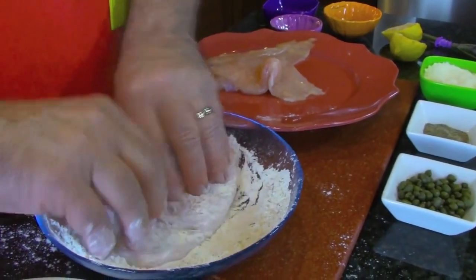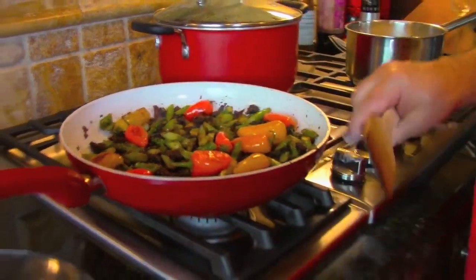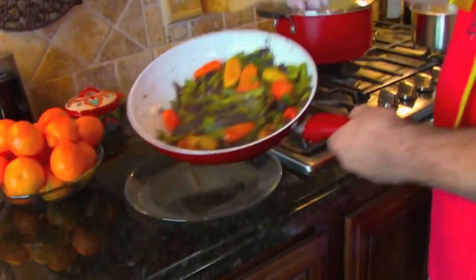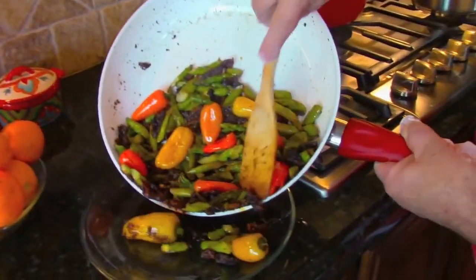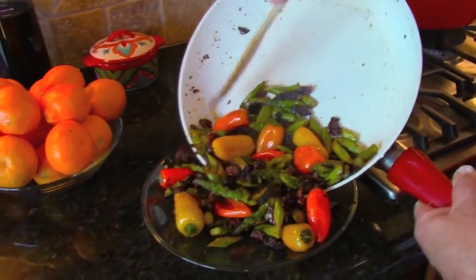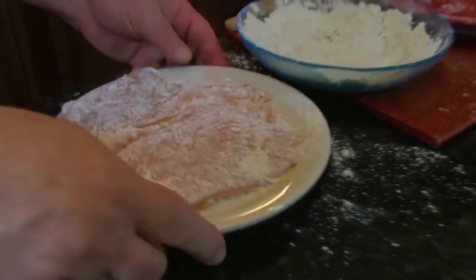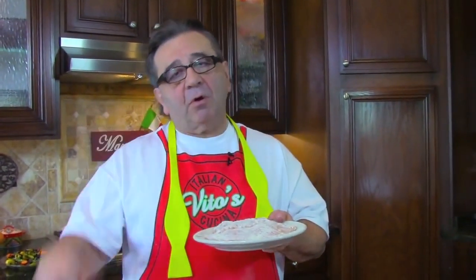Look at that, huh? Jeez, look how simple that is. Man, that looks beautiful, doesn't it? Okay, that's enough for that. I'm gonna turn it off. I'm gonna go ahead and I'm gonna put this in the pan just like so. Can you see that? We'll get this off the fire just like so. Man, those peppers look great, don't they? Alrighty then, we got that pan going over there. Now it's time for the old chicken here. So let's come on over. Right now I got a little garlic in there, a little bit of butter, a little bit of olive oil, and we're gonna add everything else here.